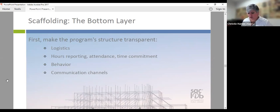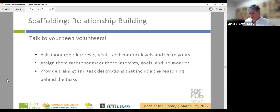So the bottom level, obviously logistics, making sure that all of the requirements for the program itself are clear and understandable, the time commitment, and how they can communicate with everybody. Next slide. Then you want to make sure you're building that relationship, talking to everybody, finding out ways for them to do tasks that meet their interests.